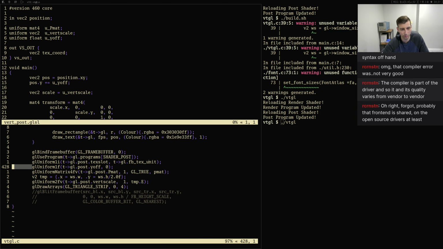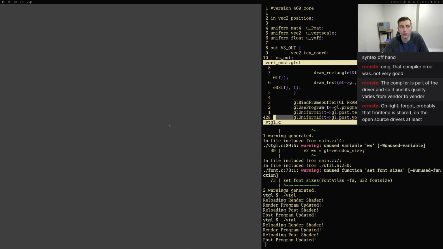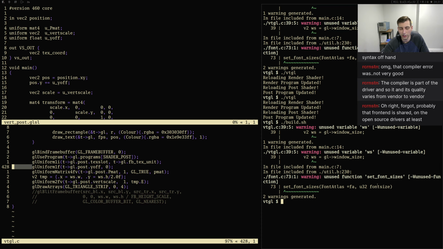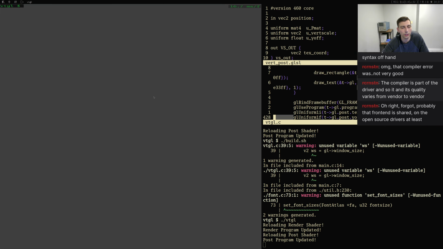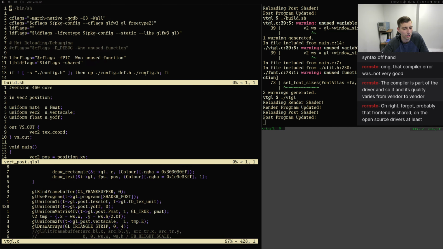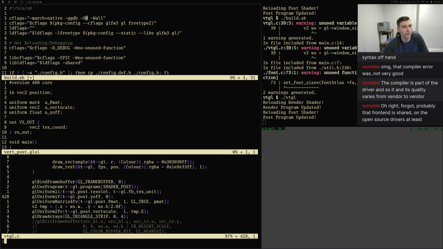It's just that something here, if I actually build this, something here, that would explain why that hot reloading's not working.